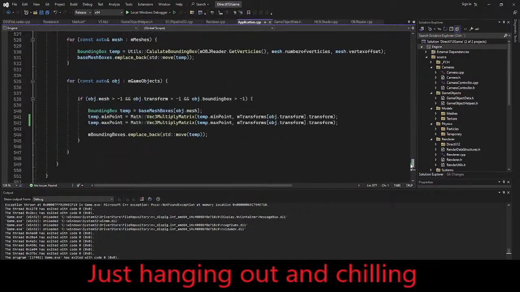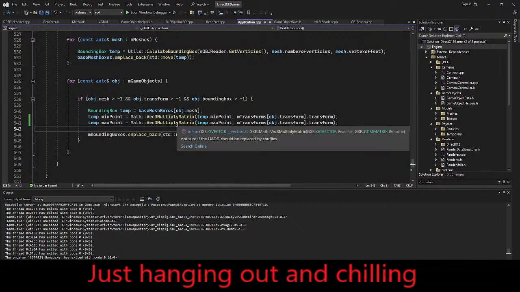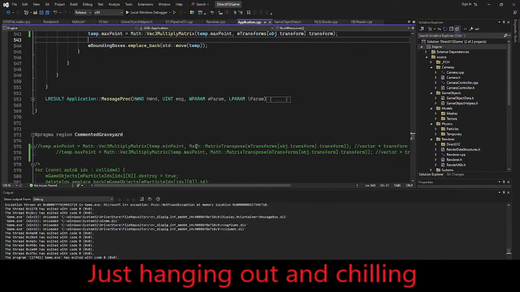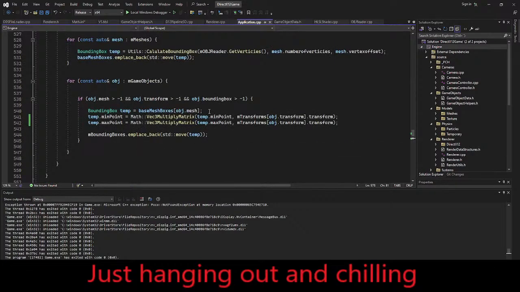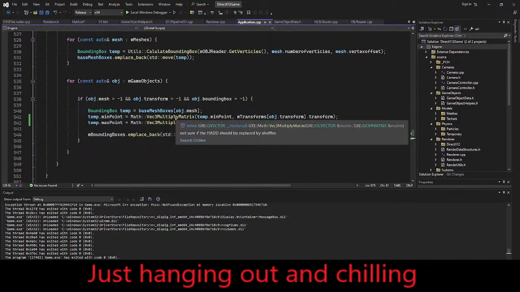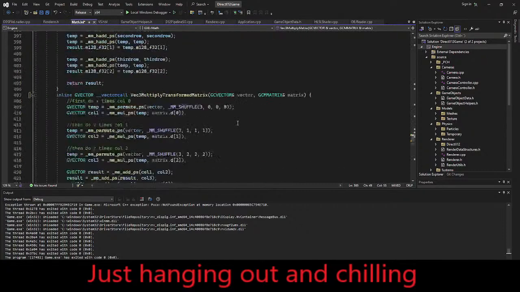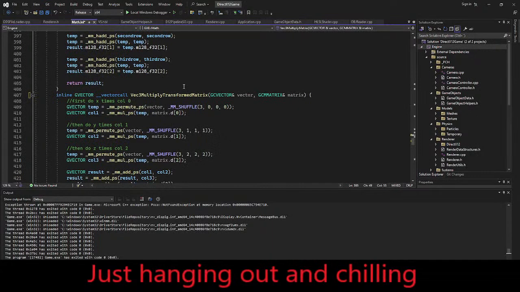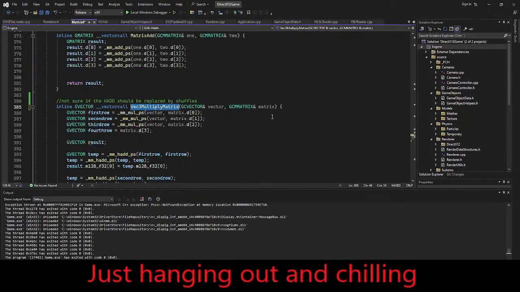In the last video, I realized that the math was slightly off in our vector multiply matrix because I forgot that we actually transposed the matrix before we calculated the transformed bounding boxes. So therefore I kept the old vector multiply, but it's automatically handling a transposed matrix.